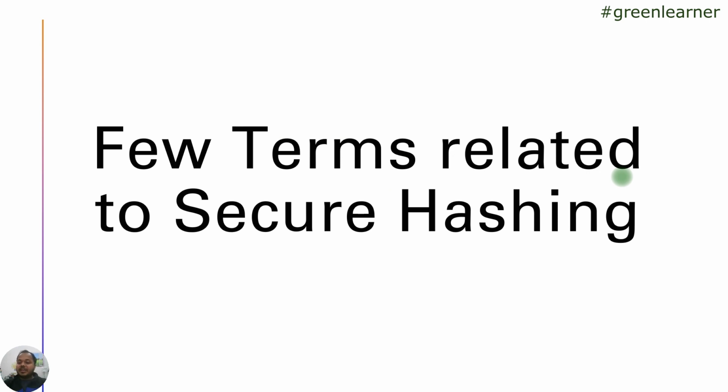So there are different secure hashing algorithms using the hashing function we talked about. There are many such algorithms that we can use. Over time we have had improvements, and we have legacy systems also. So we are going to talk about that. But before going to the secure hashing algorithms, let's see a few terms related to it.